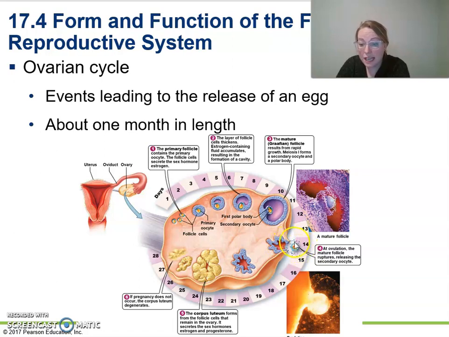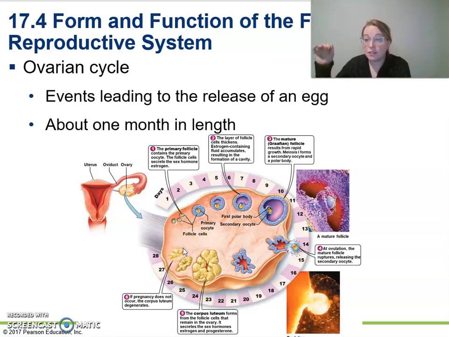out. So the egg and the cells around it burst out. Those cells around it are going to become that protective layer that sperm have to get through. And so the cells lining that are left over are going to become what's called the corpus luteum. And then that's going to be active. If fertilization occurs, human chorionic gonadotrophin will be released. That's what they test for in pregnancy tests, and that'll keep the corpus luteum active.